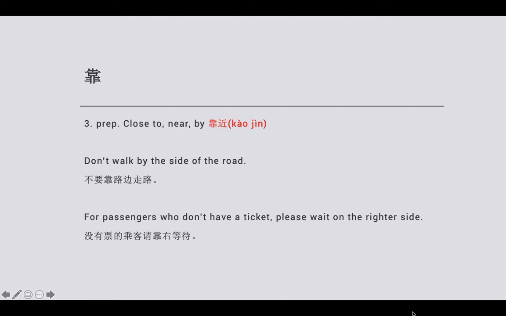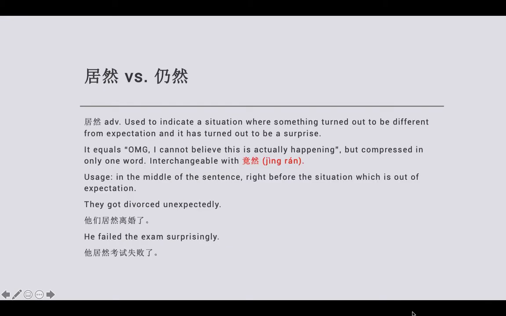没有票的乘客请靠右等待。没有票的乘客请靠右等待。And next, we have learned 居然 and 仍然. So firstly, 居然 is an adverb. It is used to indicate a situation where something turned out to be different from your expectation, and it has turned out to be a total surprise. Equals to, oh my god, I cannot believe this is actually happening, but compressed in only one word, and it's totally interchangeable with 竟然, 竟然.